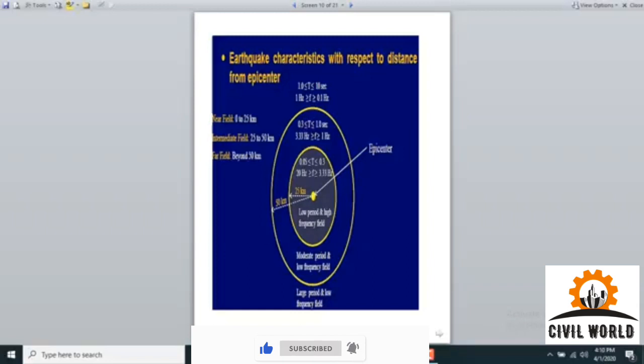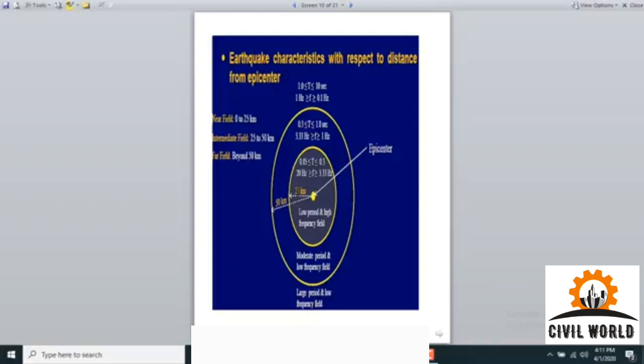The second circle is representing the moderate period frequency of the earthquake, where the epicentral distance in terms of radius increases from 25 km and can come up to, let's say, 50 km. So the structures, buildings or cities which lie within an epicentral distance of 50 km would also have severe impact of the earthquake, but it will not be as much as the structures or cities lying very close to the epicenter or source of the earthquake.